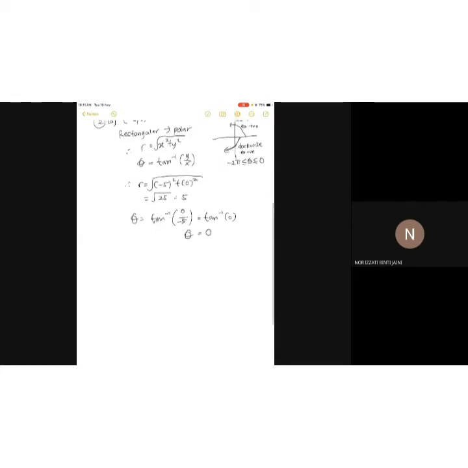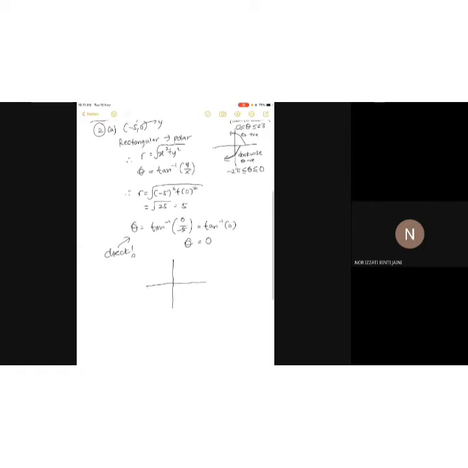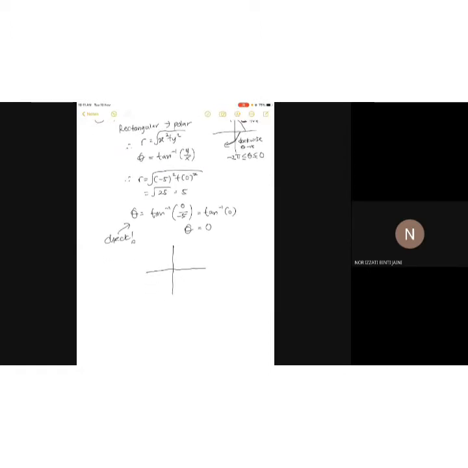Make sure for theta we always check where the point is located. Now your point is negative 5, 0, which means x is negative 5 and y is 0. So it is here, at negative 5. At this position, theta is not 0, but theta is pi plus alpha. The one from the calculator, the 0, is the reference angle. Usually people write alpha for this. So theta will be pi plus alpha, whereby your alpha is 0. So your theta will be pi.